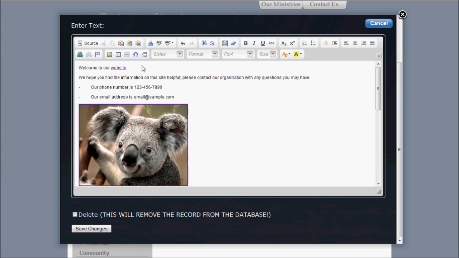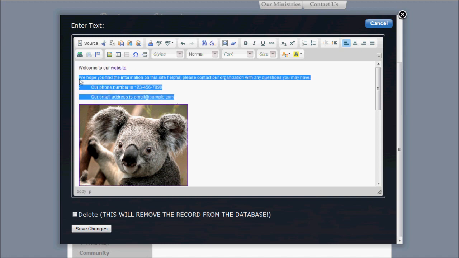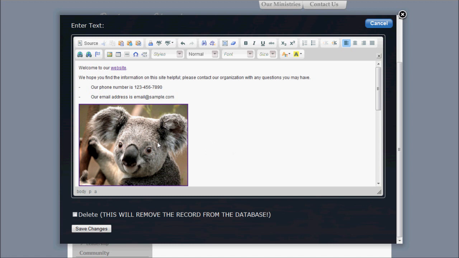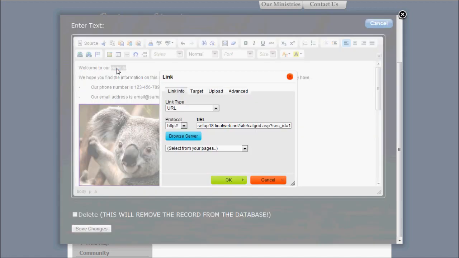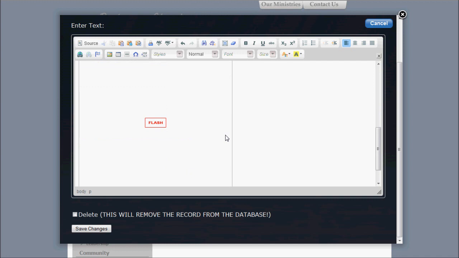So what we did, I had some text in here already, just to summarize. I copied and pasted this from Word. I uploaded this image and then added a link to it. And then this text right here, I added a hyperlink, and I double-clicked it and it goes to edit it. And then lastly, I went into the source view and added this chunk of code that will then be rendered after I save it. So let's see if it all worked.